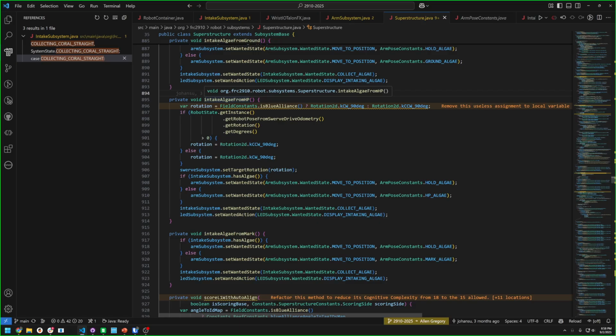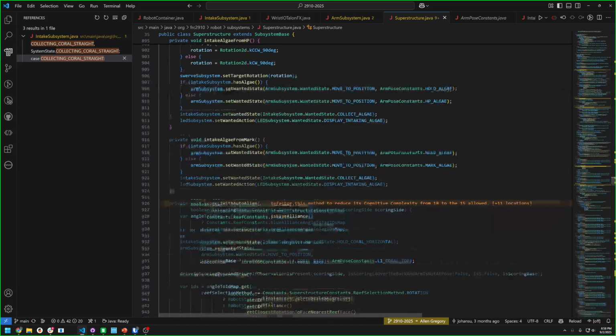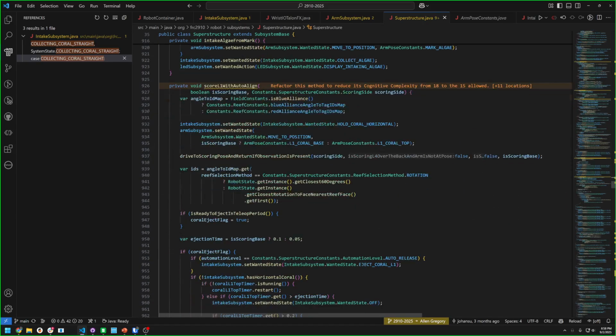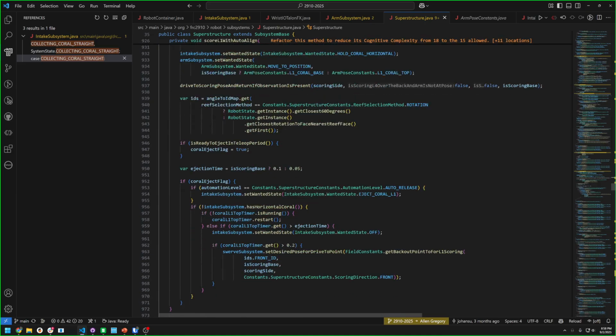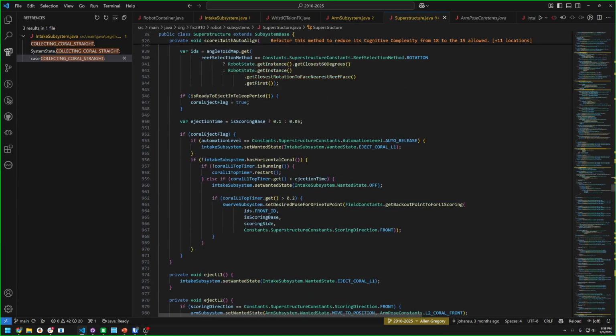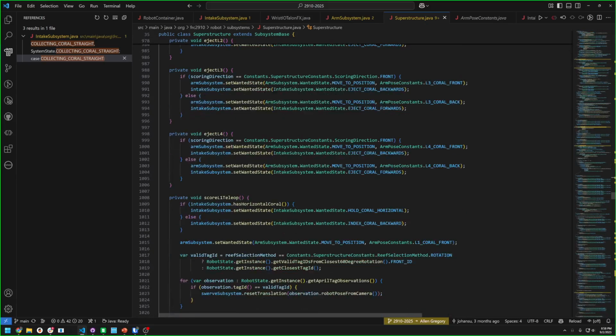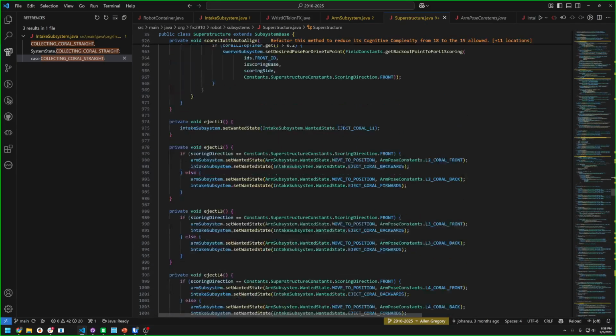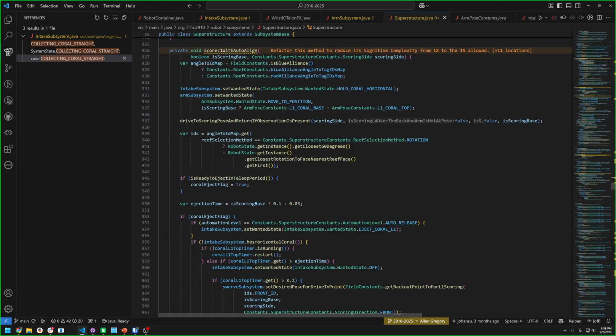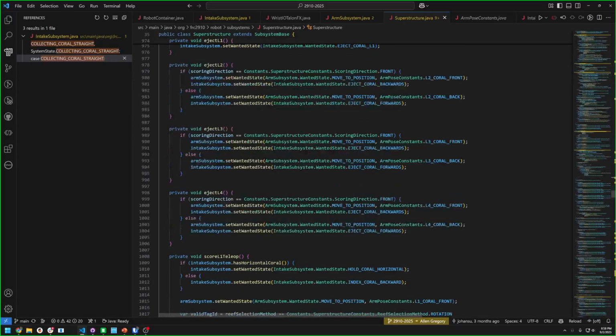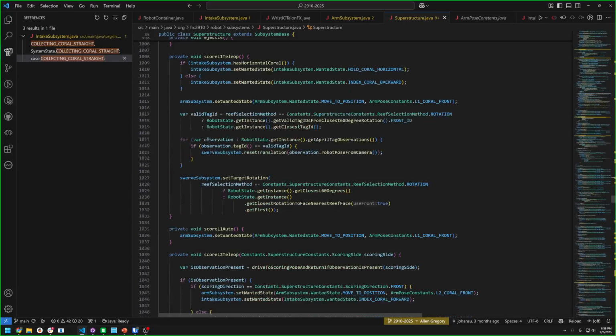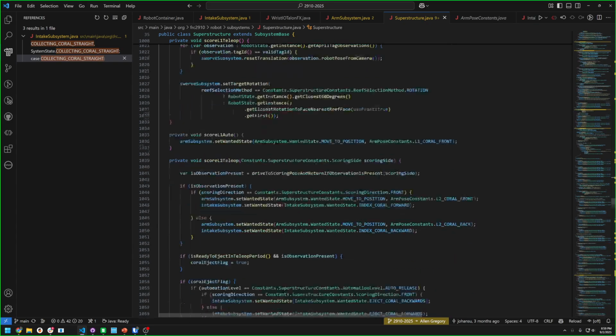So that's if they wanted to do the algae co-op processor loop, where you put one in the processor on your opponent's processor, feed it back to your robot, and put the same algae back through, trying to get the co-op bonus. And then here's where they have their actual auto align code. Some of their other, yeah, so score L1 auto align, eject L1, score L1 in teleop, so we can see a little bit more. I guess that's L1.